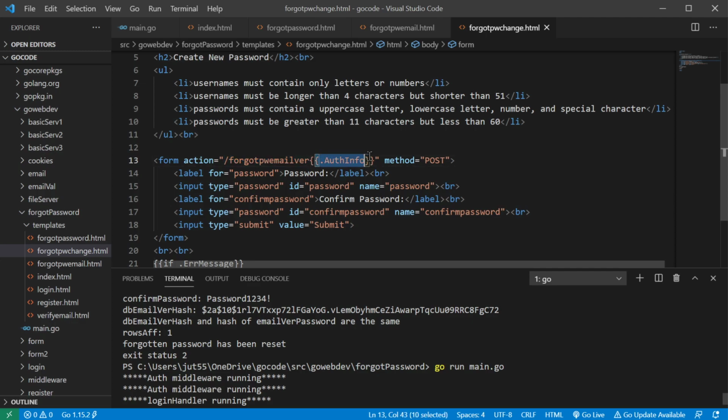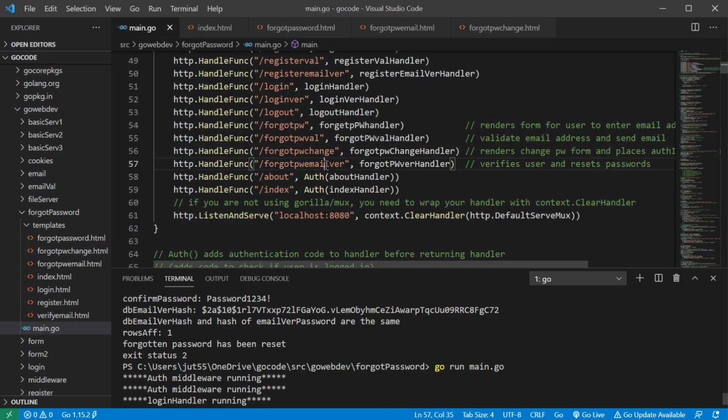And it's tacking on that URL information, that authentication info that we're going to be inserting. Anyway, it's going to run this handler, which is going to verify the user's information and that they do have access to that email address, and it will change that password if they do.